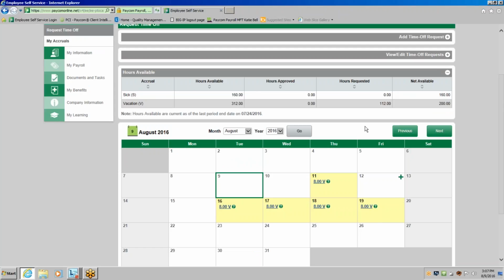So once I make these requests, my hours requested updates, and so then my net available balance also updates based on what I just put into the system. If you do not have an accrual, but you still need time off, we will have the option for leave without pay as well listed right here. So if you want to let your manager know that you can't come into work that day, you don't have the time, but you're not able to make it in, you do have the ability to still request that day so everybody knows, scheduling wise, what needs to be accommodated to make sure you can get that day off.